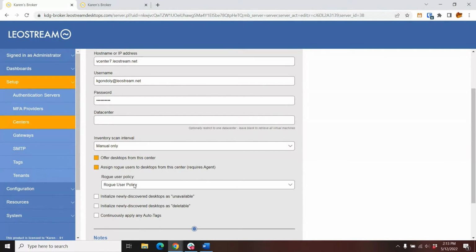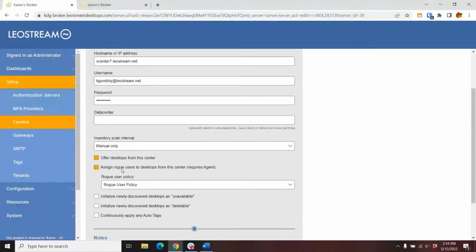And when you tick that on, you get to select which policy is associated with rogue users. With this on, essentially any machine, virtual machine, cloud hosted machine, physical machine, if it's an AD center, any machine that has a Leostream agent on it that is reporting desktop logins to your connection broker, you can take those rogue logins and assign them to a policy and then control what happens to that user. So that's how you turn the feature on.